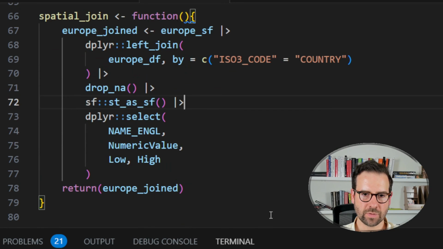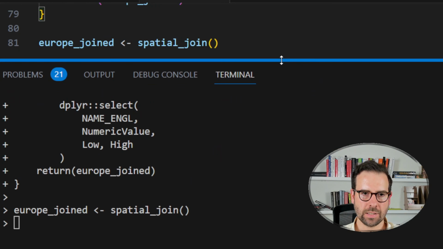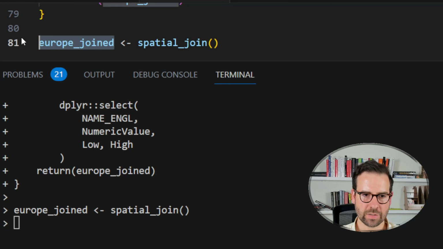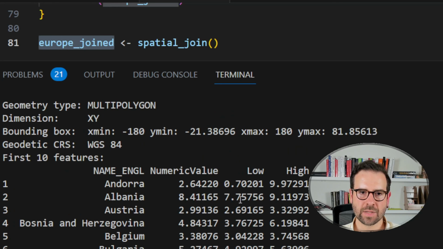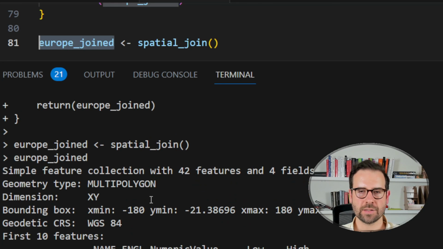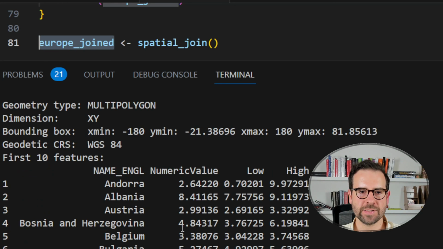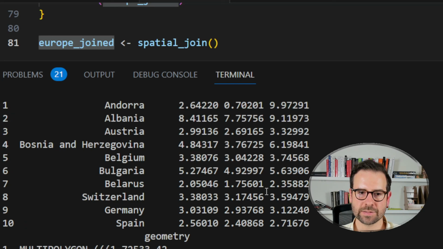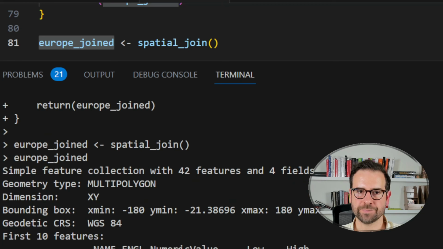And once we run it, I want to just show you the actual output of this Europe join, what we actually got here. Here it is. We got, as we wanted, a shapefile in the form of a simple feature or sf object with the WGS84 coordinate reference system, and it has a couple of columns: name English, the full country name, followed by the mean point estimate for the infant mortality rate, low and high values, and finally the polygon for each country.